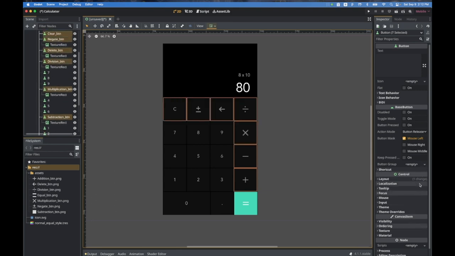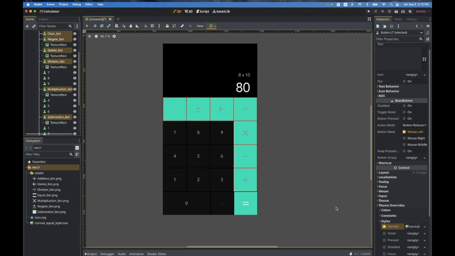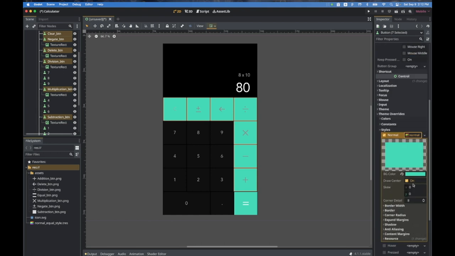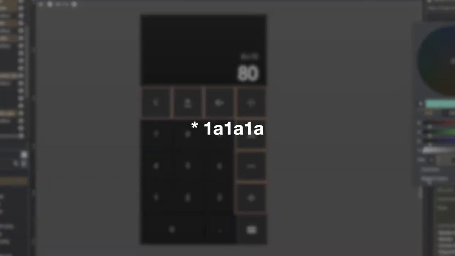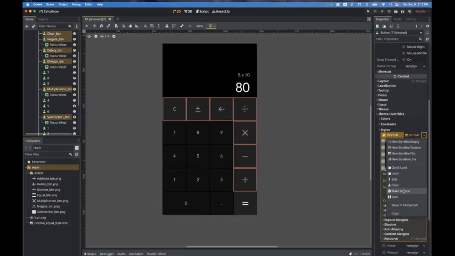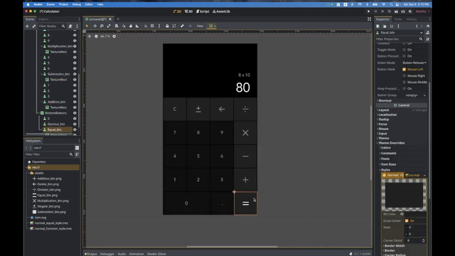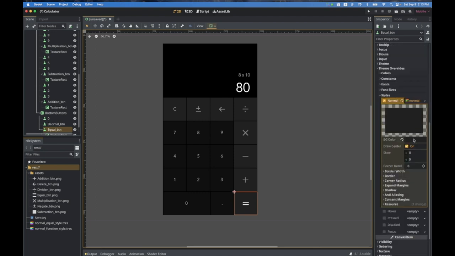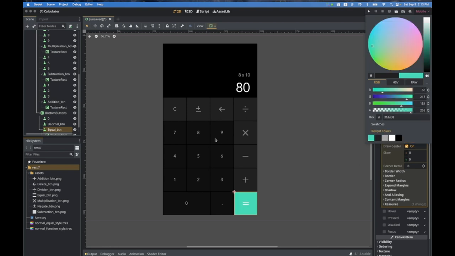Take these and we will override their style. We're going to quick load this one, but we know the color is off, so we're going to change our color to the one we set out in Figma. Going to make it unique, and save it as normal function style. I saw that it actually switched this color, because I hit save rather than make unique and then save, which is fine. Sometimes that happens. So I'm going to go back in here and pick it, it was a recent one, so we'll just select that as that color.